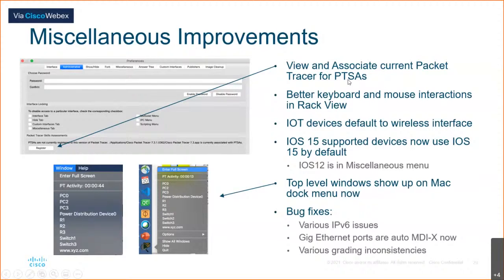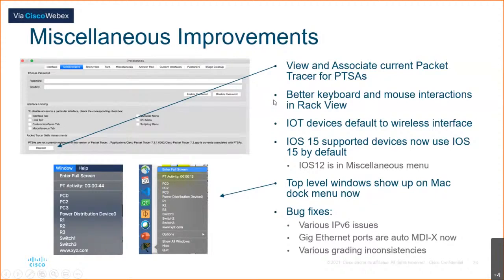So whenever you or your student launches the PTSA exam, they will be using this version of Packet Tracer. In most cases, you never need this button, right? Because you just have one Packet Tracer installed, or even if you have multiple, the last installed version would normally be used for PTSA. But if things go wrong for some reason, you can click this button to fix PTSA and make it work.